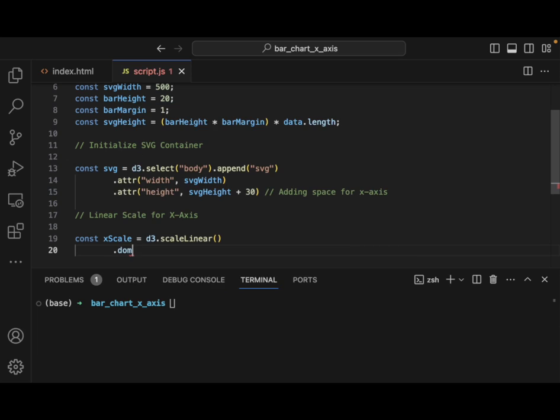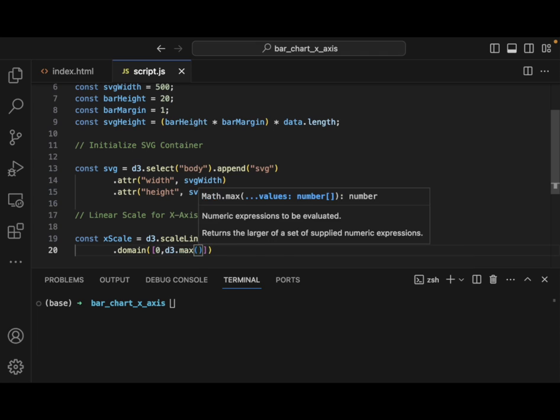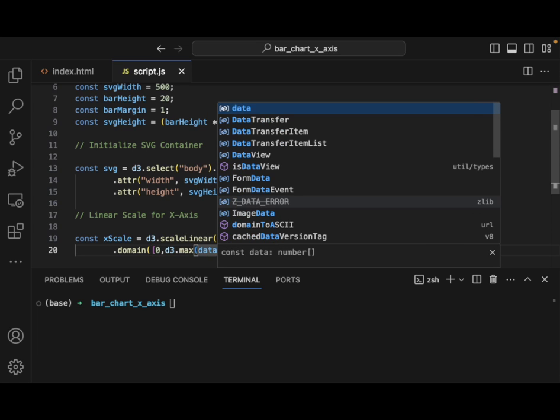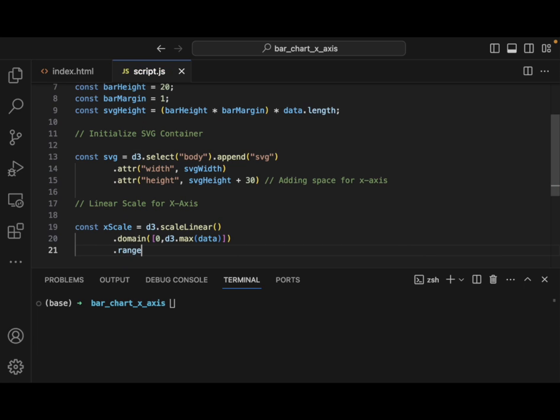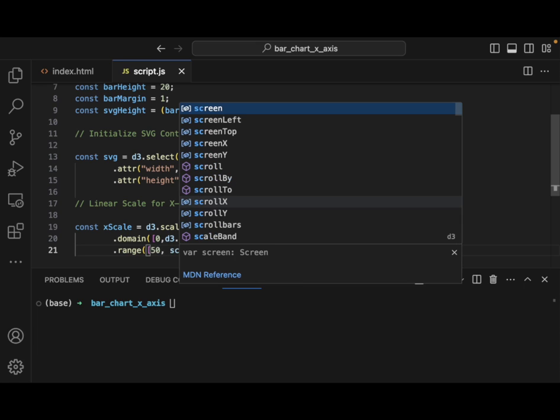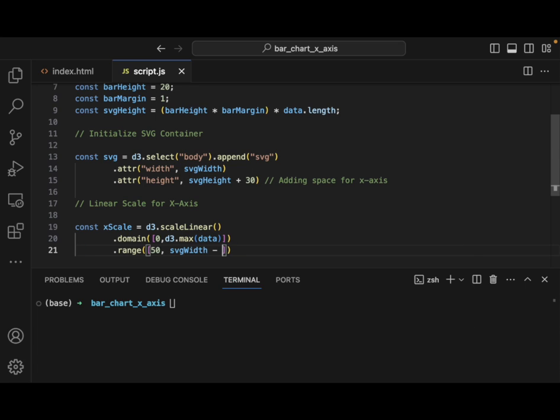Then we need to add in a domain in here, and this is going to be from 0 to d3.max of our data. Then we're going to do the same thing for the range, and for the range we're going to set it at 50 to our SVG width minus 10.